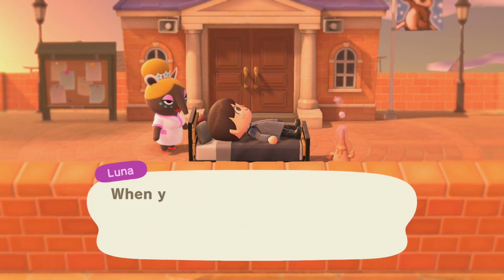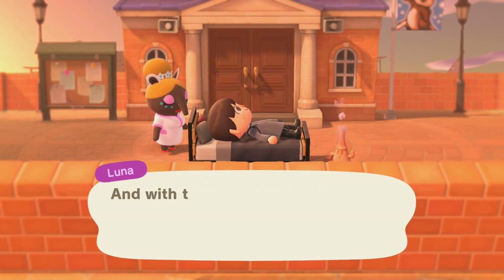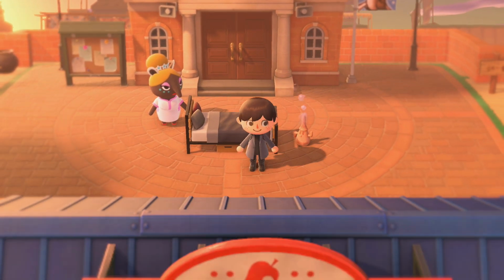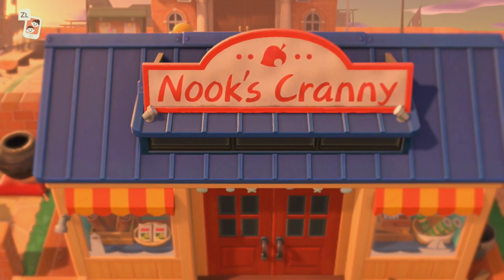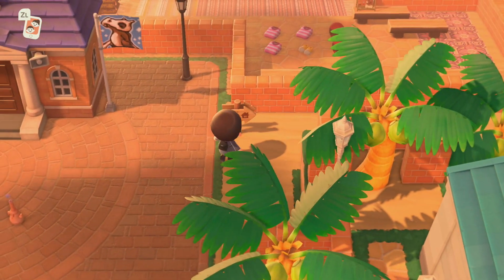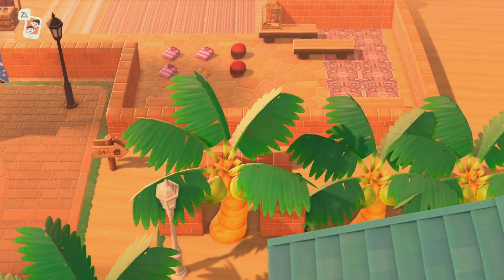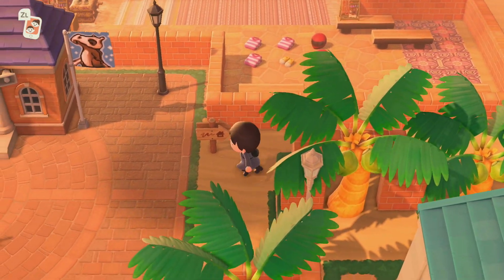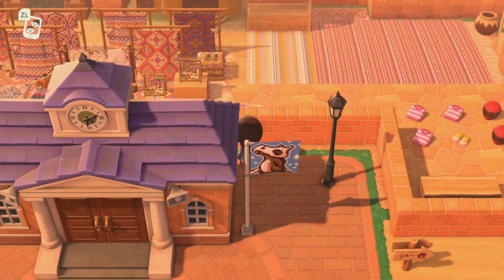Okay, so this one's called New Bark, and I've heard things about this one. Oh my god, what is going on? Oh, it's Nook's Cranny? Oh yeah, this is the one. This is definitely the one. This is the desert island. How do we get in here? Can I go around? Yeah, I can, I think.